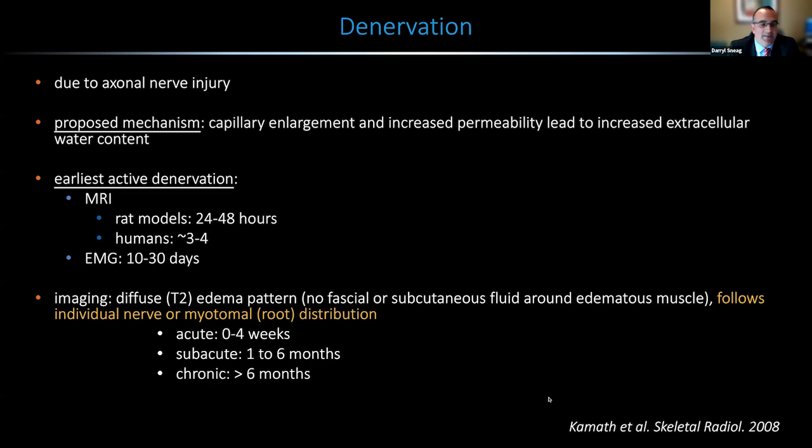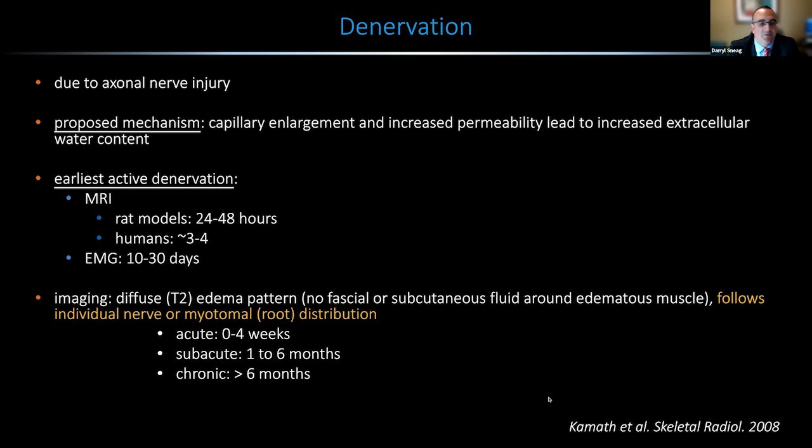In humans, this is just based on more of my anecdotal experience, about 3 to 4 days. Although I don't have a very large sample set, as you might imagine, in the first 24 hours. And on EMG, most people will wait till about 3 weeks to increase the sensitivity and the specificity of the electromyography exam, but typically one can see denervation as early as 10 days.